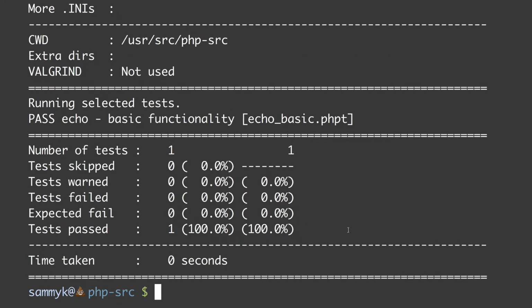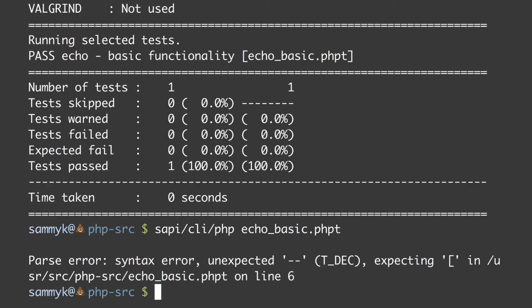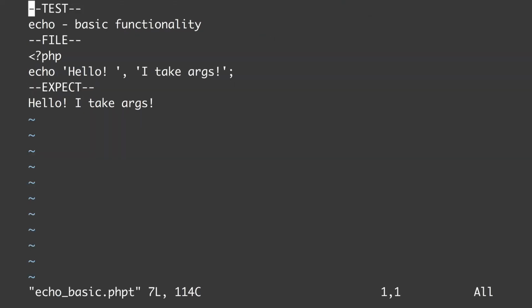But this is not recommended, because even though run tests will accept it just fine, if I try to run this test file as a normal PHP file, you get a parse error, syntax error, because this isn't a valid PHP file anymore. What happens with run tests is it'll open this file, look at each one of these section tags, and basically execute each one of these things independently. Now, it doesn't necessarily have to run the test section, it just pulls that in as text.